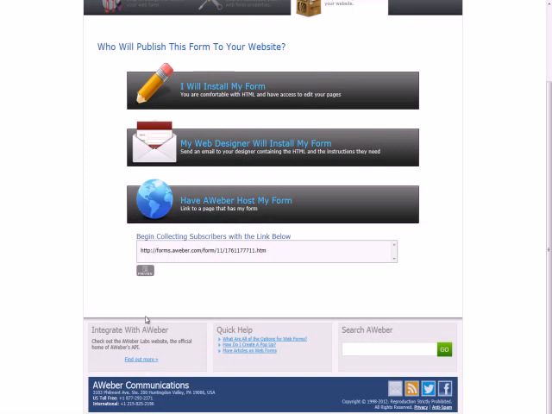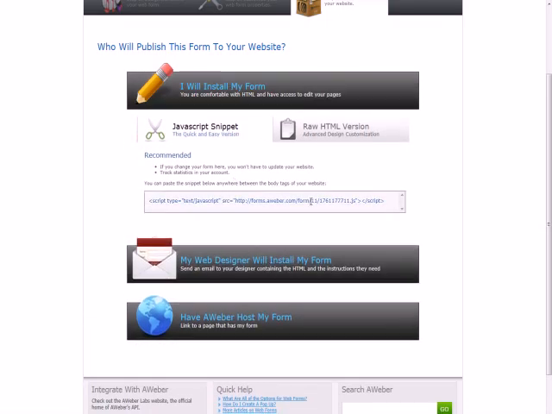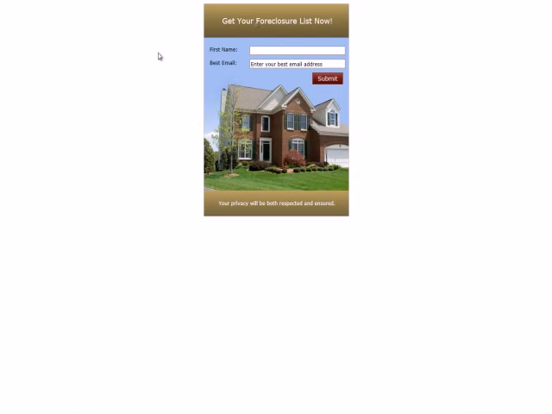So realistically, it's incredibly simple. I mean, how easy is that to do? I've just created this sign up form in a matter of seconds. No skills required. I haven't touched any code. I've not messed around with any HTML. I've not done anything that you can't do. And this is the beauty of using sort of the big two autoresponders. This is how easy it is for you to create these sort of forms. And of course, something like that on a real estate site, on a squeeze page, it's going to grab attention, it looks good, and it's really going to help improve your conversion rate, quite obviously.